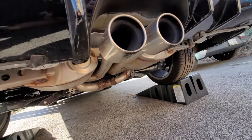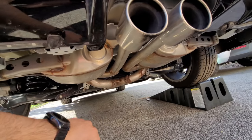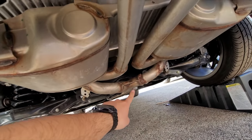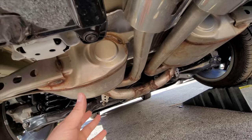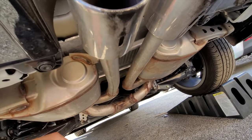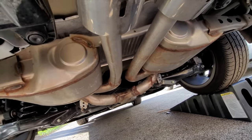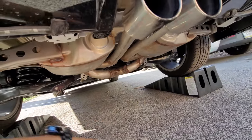So this is what the stock exhaust looks like. Now as you can see, I still have my two mufflers attached. After the muffler delete, they're basically going to be cutting over here or somewhere over here, and then connecting a pipe. Then they're just going to get rid of these two big old mufflers right here. So the goal is, you know, this will be louder without these mufflers.